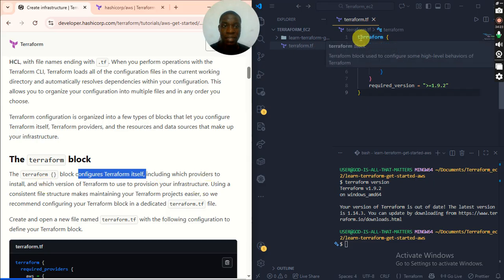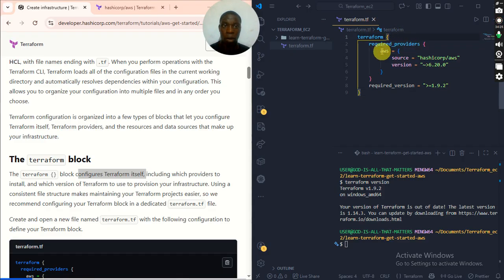So in this place now, we are configuring Terraform, number 1, and we are telling Terraform the provider you should install. That's AWS provider. We give it where it's going to pick it from to install it, and the version that we want it to install. Are you seeing that? And the required version of Terraform that should be used to even install it. So these are the things that you're making sure you're putting down.